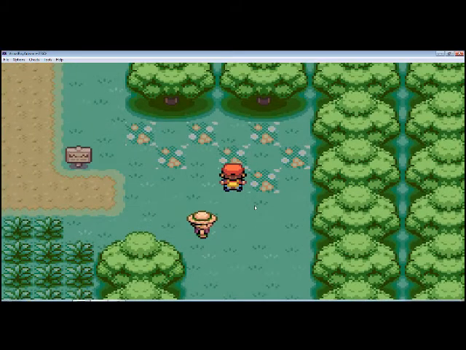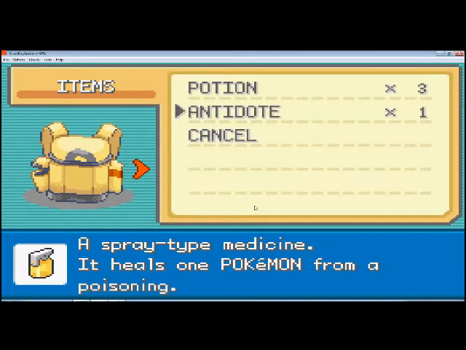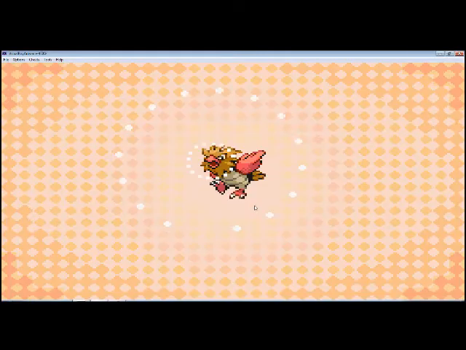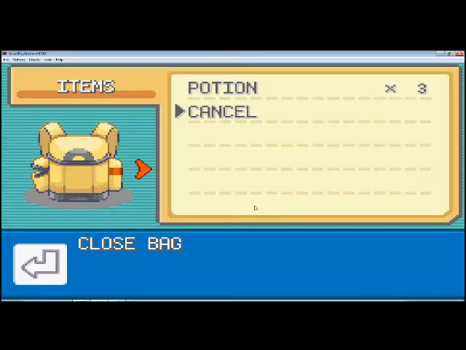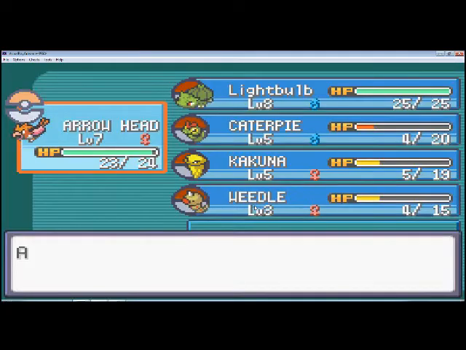Of course, he won't learn a new move till level 10, which we need him to learn for the next gym leader. Alright, so we go and heal Spearow, and then we use a potion on Spearow, one of our 3.